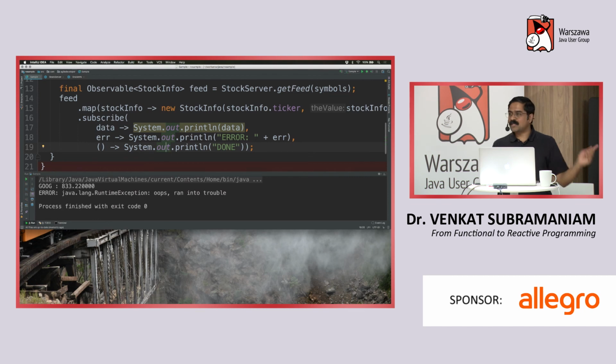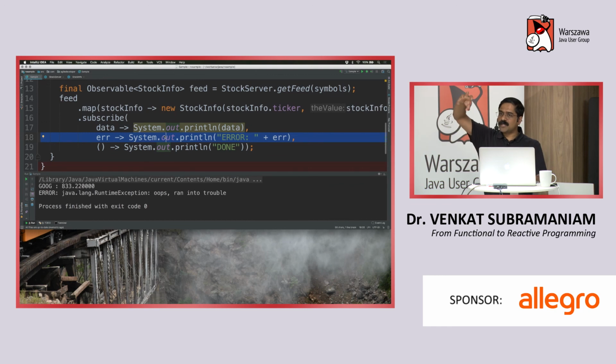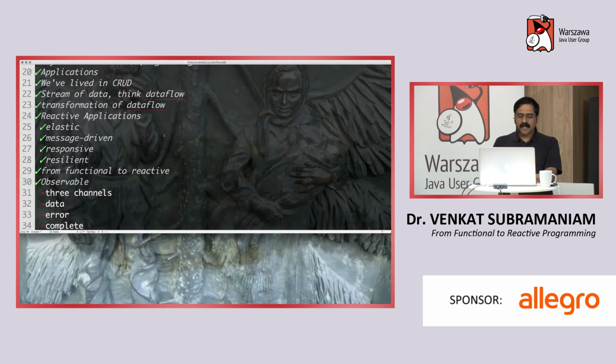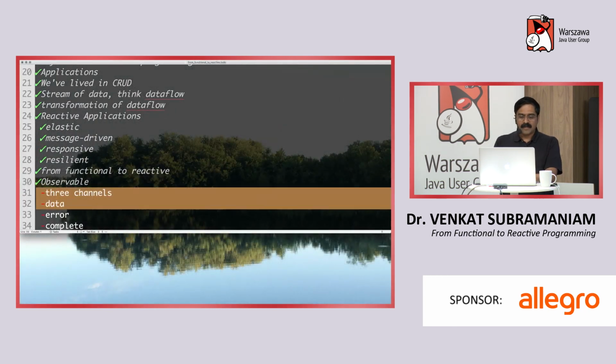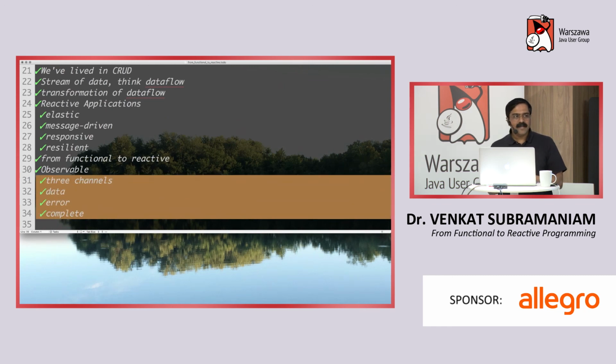So in this case, you can see you got the Google price, but then it failed after that with the error, but you are delivered the error through the error channel. Much like the complete channel, the data channel will send you the data, but the minute there is an error, the error signal is sent to the error channel, and the data channel closes up. So where I'm getting to with this is, while reactive programming is pretty exciting, this is not totally independent of other things we have been used to.